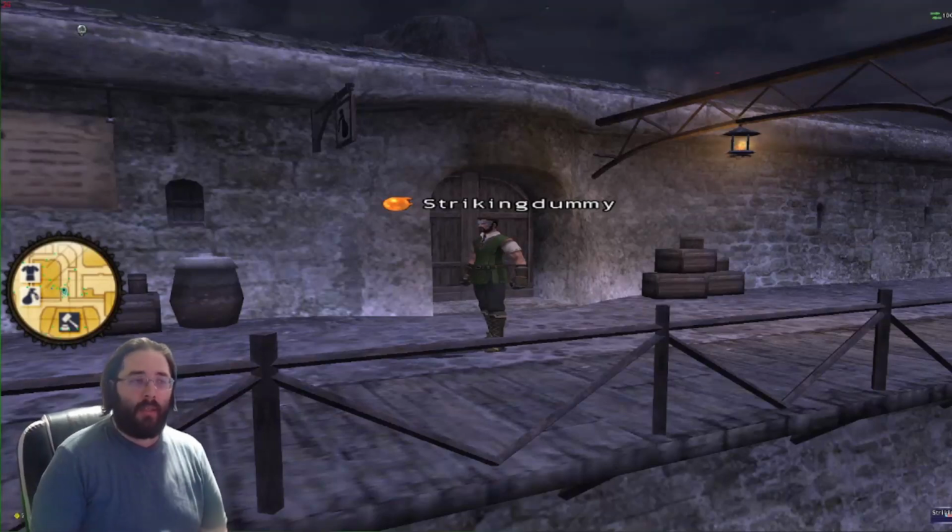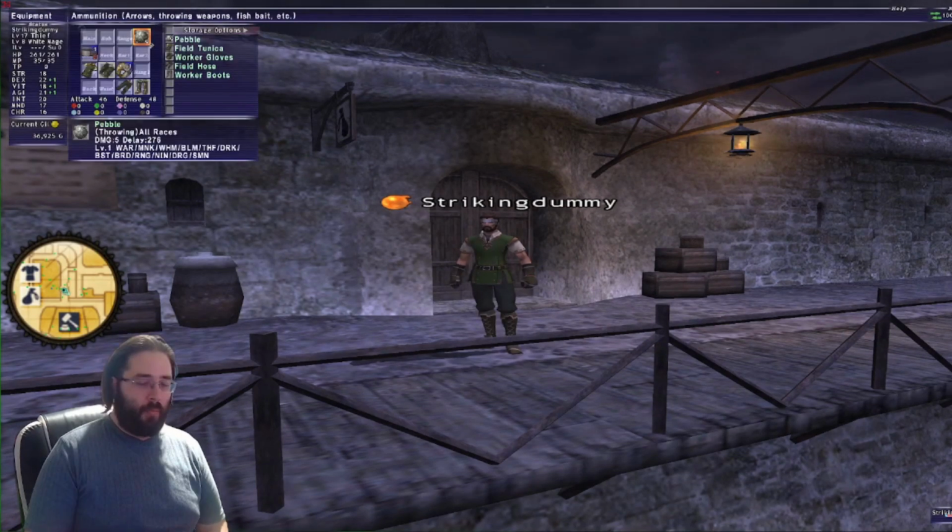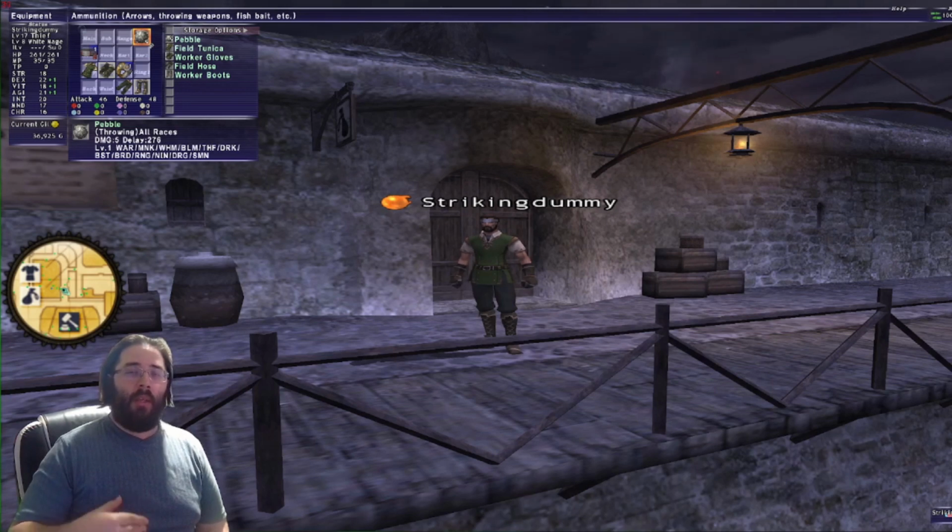Hey, welcome back, guys. Today we're going to be focusing on mining, something you guys can do right here in Bestock. One of the major things that you're going to want... So guys, we've been saving up gil throughout the series. This is where I would say invest your gil.